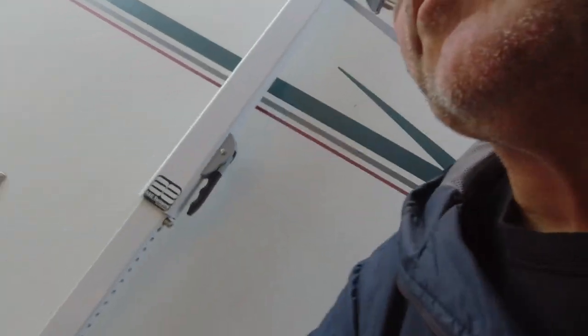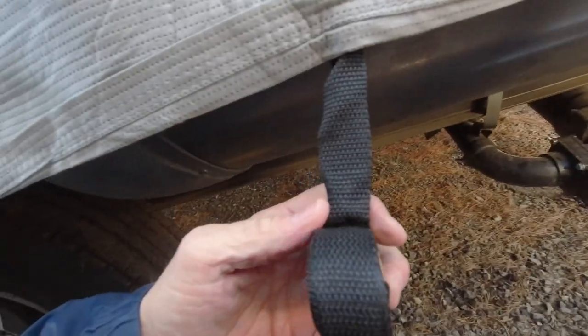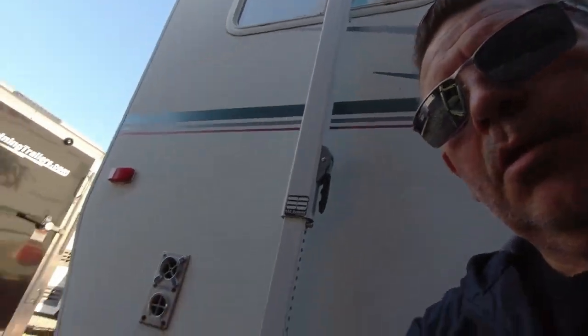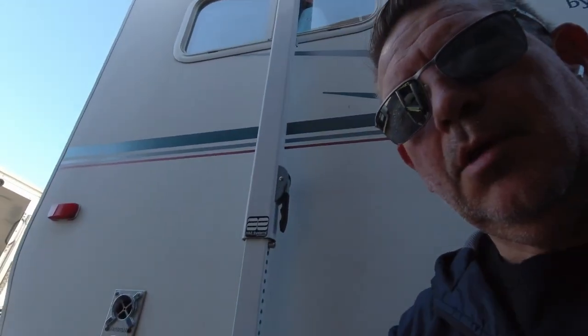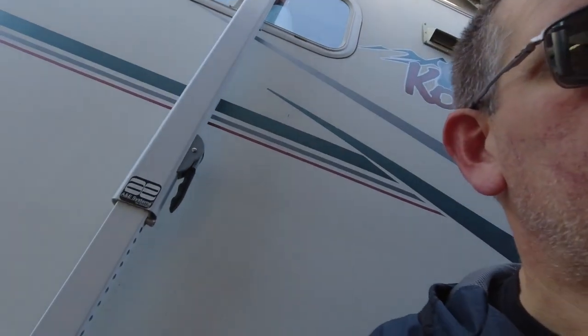So I got some steel wool. Just go underneath and see what's going on. And then we'll put out the rest of the straps here. Actually, maybe I'll do that going underneath, because I'll be under there anyway, so I can throw it across while I'm under there. All right, let's go.